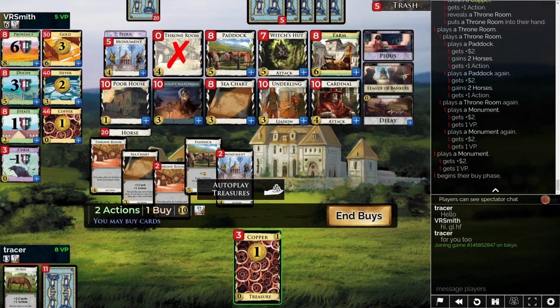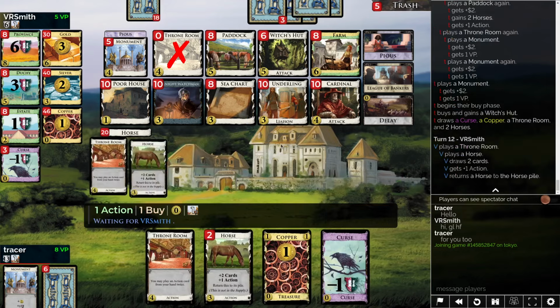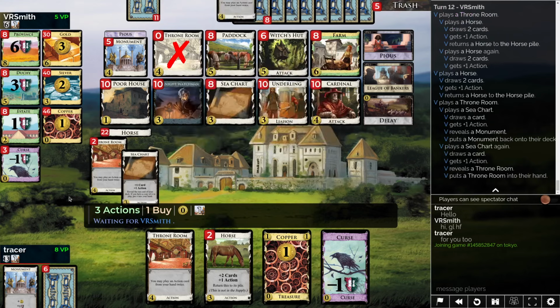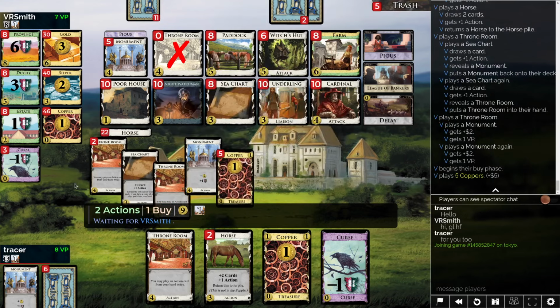May also be time to buy province. I don't know how consistent I'm going to be through everything. Another Witch's Hut may be extremely desirable before we start greening. My assumption is I'm taking the rest of these curses this turn, and then we'll just see how... Oh, okay, I didn't. Bad assumption.